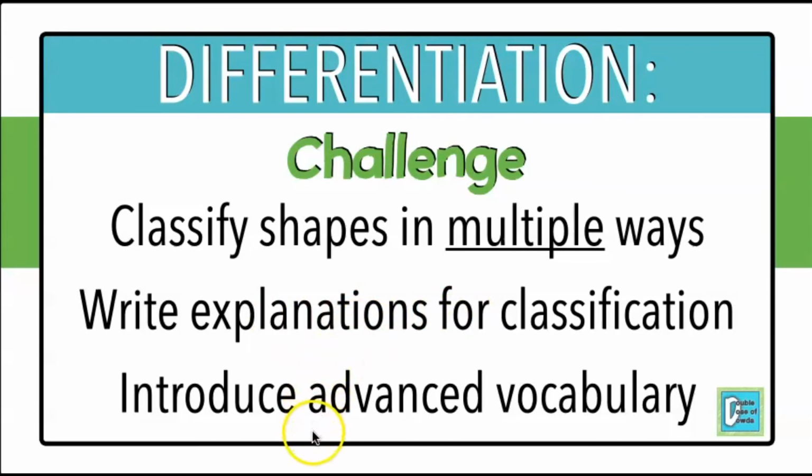And then lastly, if they really are ready for a challenge, let's say that they are in 3rd or 4th grades, go ahead and start teaching them some more advanced vocabulary. If they know about acute and obtuse and reflex and straight angles, the terms for different types of triangles, if they're isosceles or scalene, go ahead and introduce that early, and that's fine as long as they're doing well with it.